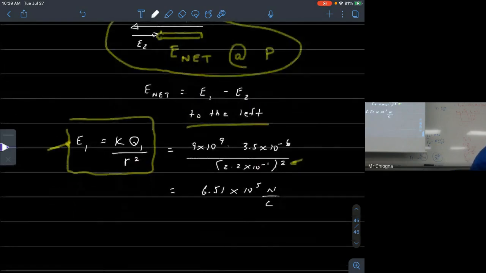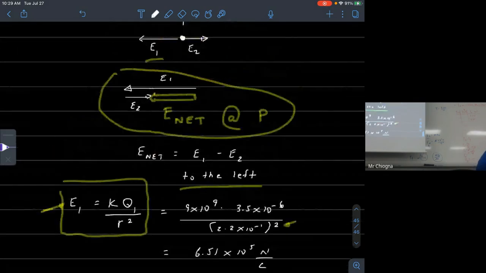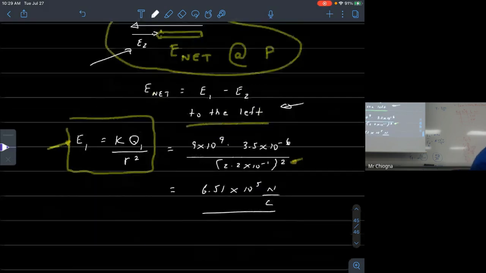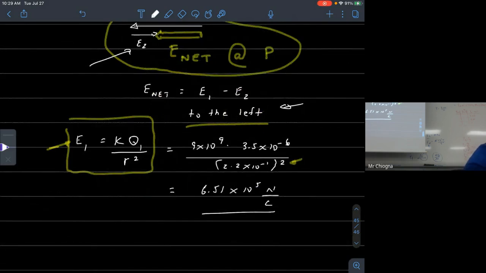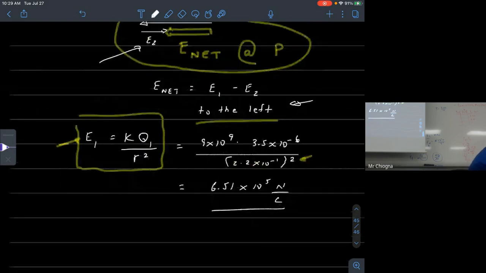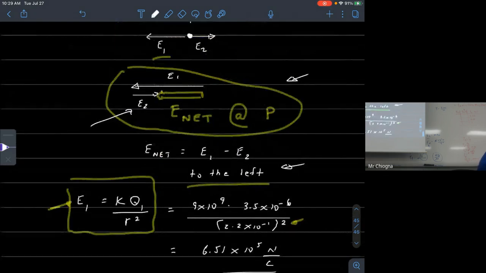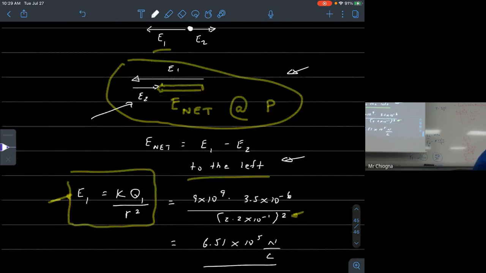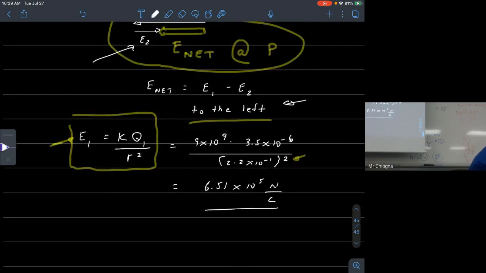I'm just calculating magnitude. Direction is taken into account here and in the final answer. When you're calculating the net electric field, the rule is just calculate the magnitudes and find the direction by drawing a diagram. You do need a diagram because it is a vector, not a scalar. If it's a scalar, no diagram needed. If it's a vector, you need a diagram with arrows and a big fat arrow at the end to show the net electric field direction.